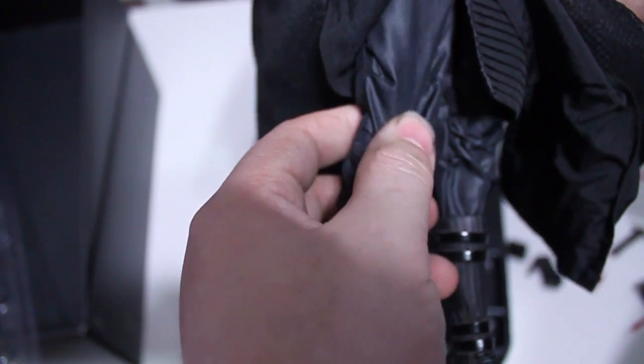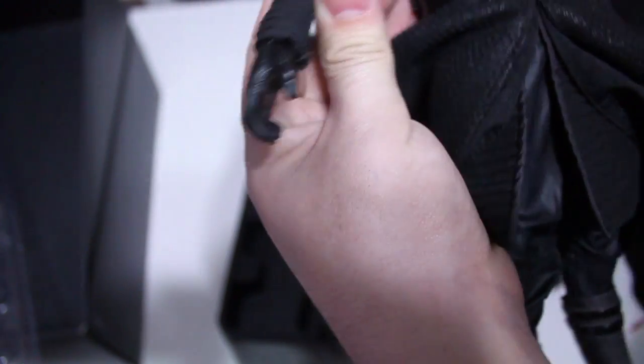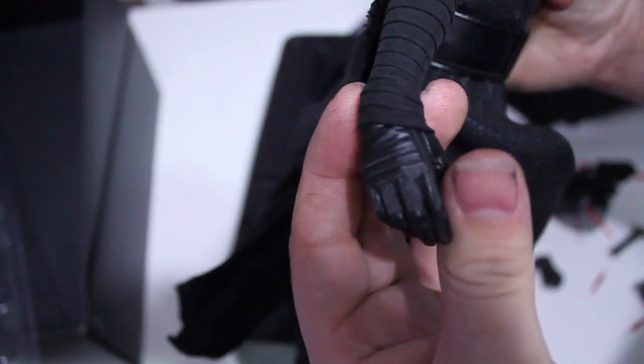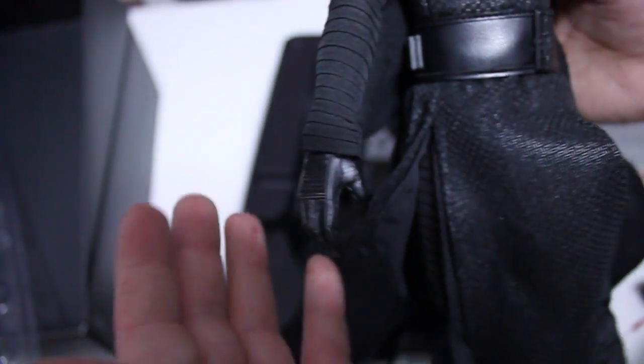With the pants, I know a lot of people have been using a similar material to the coat, but now you can see these are kind of like jogging pants, or swish pants, as I like to call them. Going over to the arm, you have all the ruffles of the arm as seen in the movie. The hand does do the 360 degrees, up about that much and back about that much, and you can replace the hands. It is very easy, much like any SH Figuarts or other Hot Toys. You want to be very careful, but it does come out.